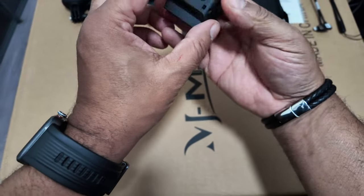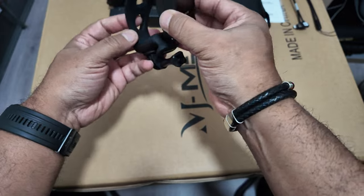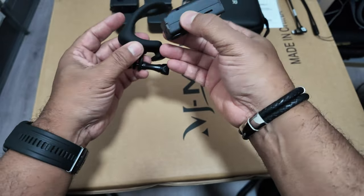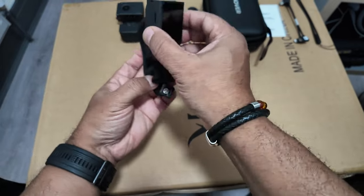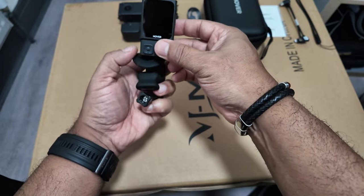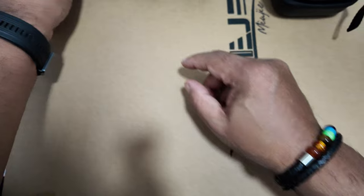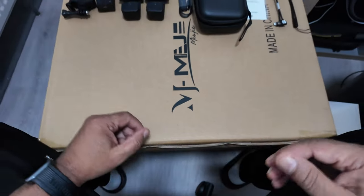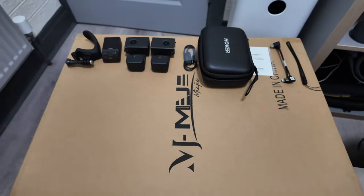And that is the, wow, that looks interesting. So this goes on here somewhere. So when I'm actually riding my bike or whatever I want to attach it to, this somehow will connect on there and the drone will follow the beacon. So yeah, that's the way it goes. Again, I need to find out how that works, but as it stands, that is what I think it is. So that's that. Let's get another box up here.